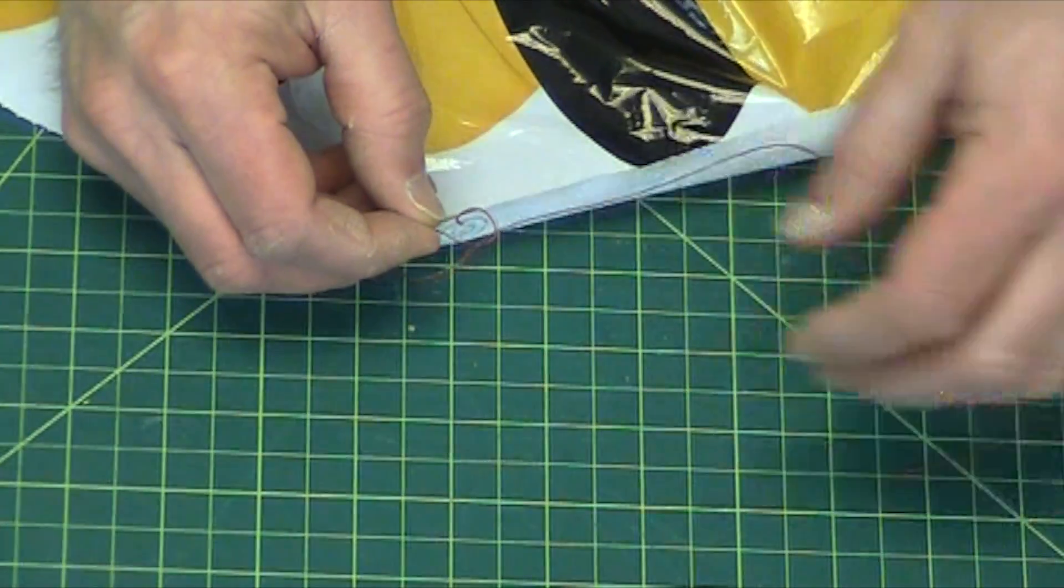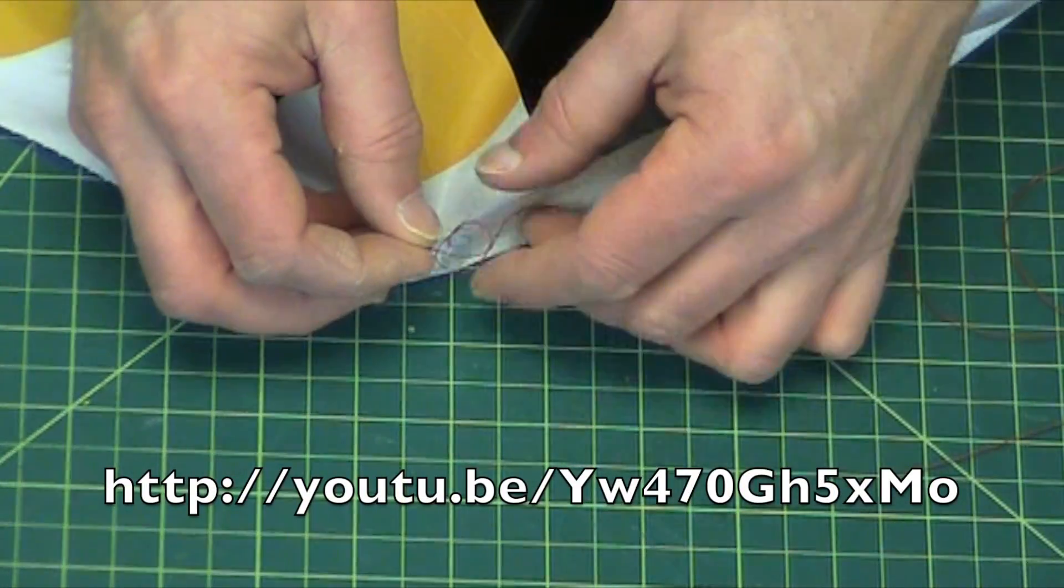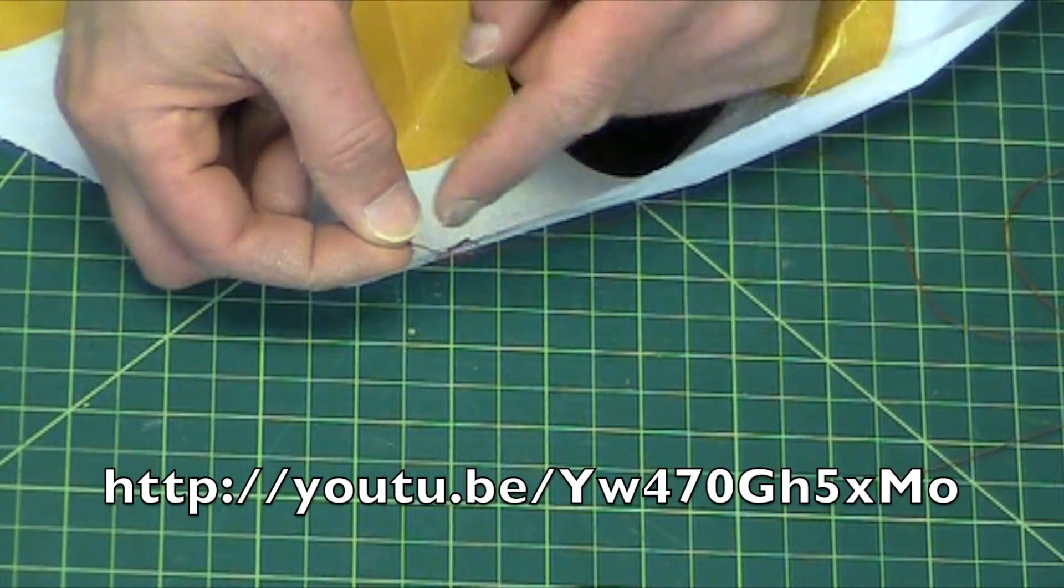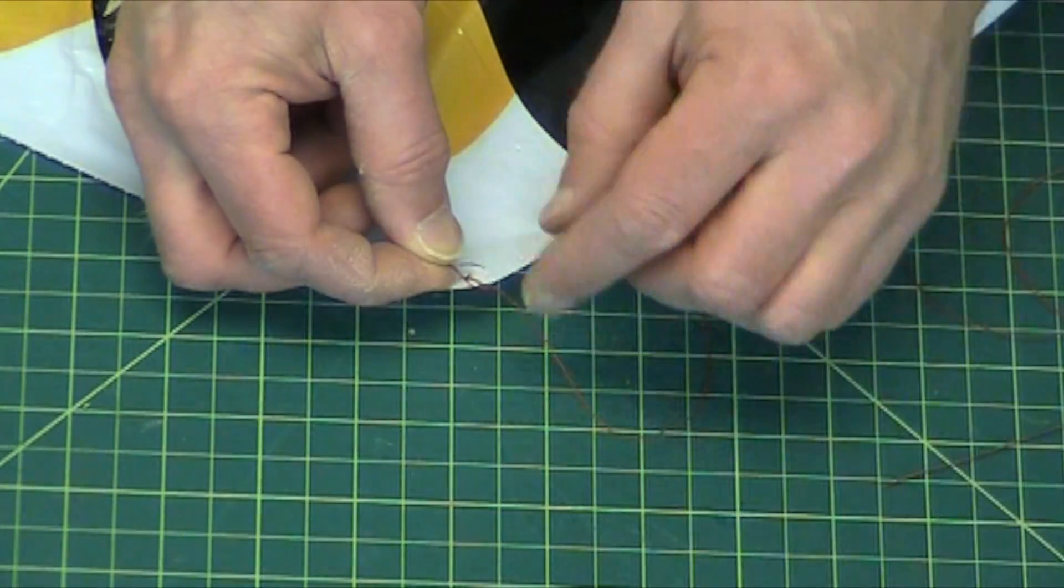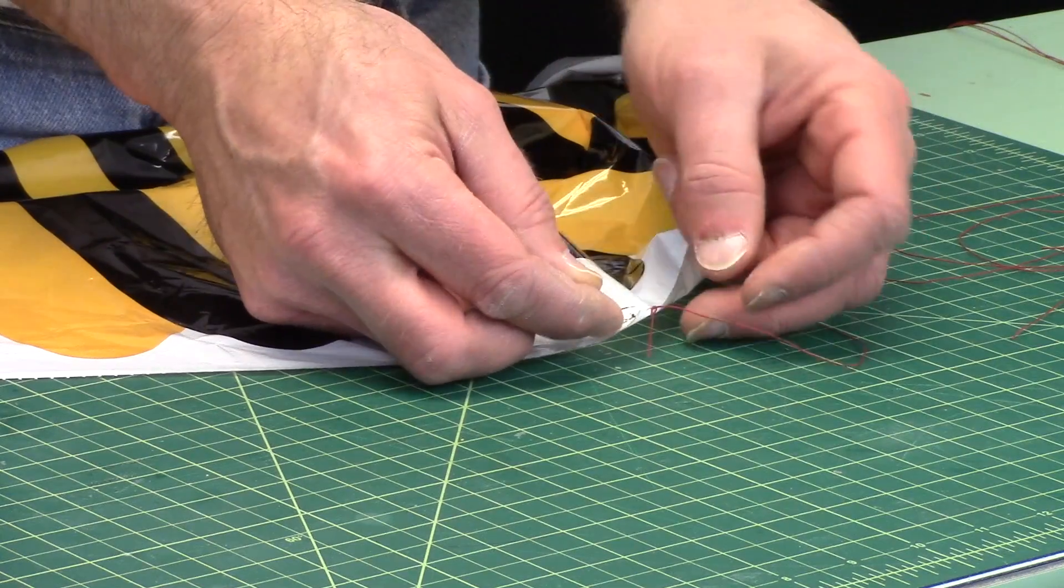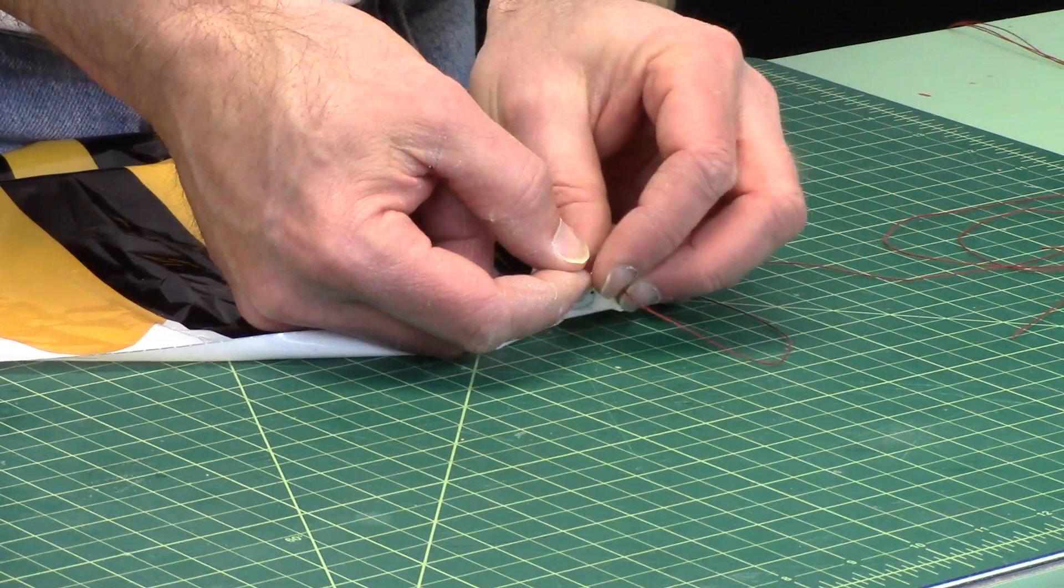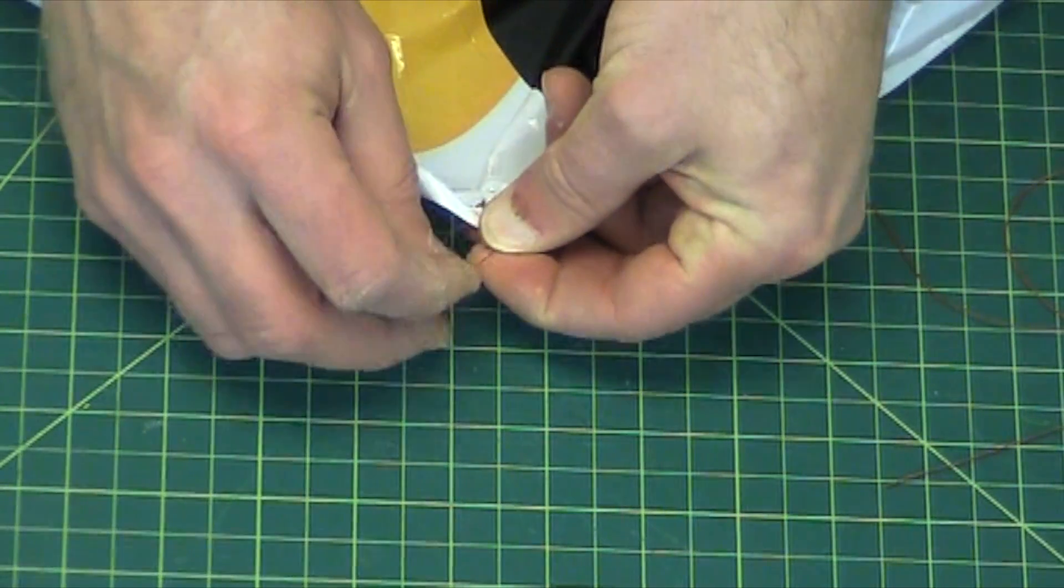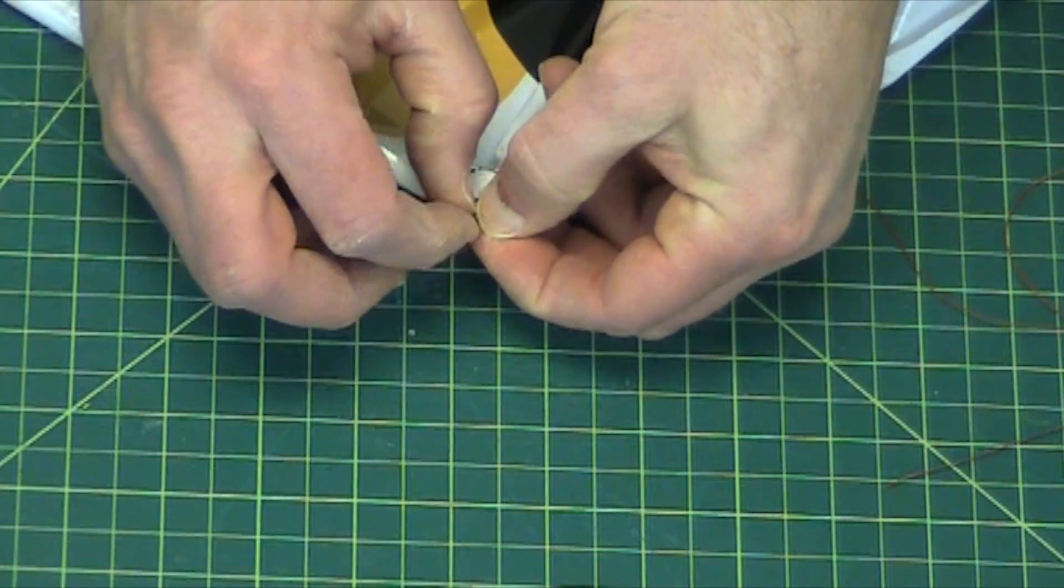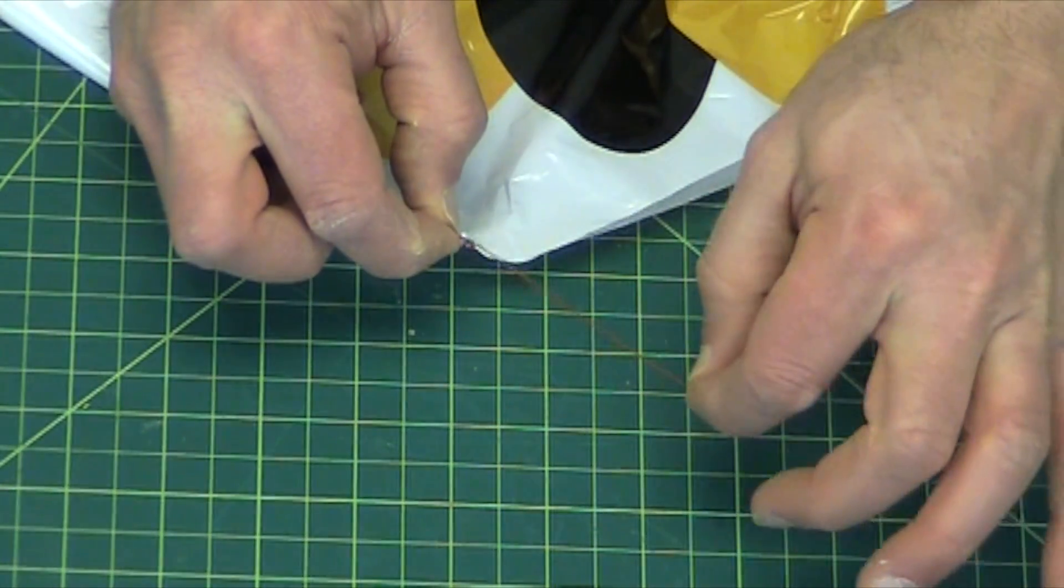Now, I've showed you how to do this before in another video on the Apogee website. Whenever you're doing this, hold the string right here and pull from the other end. What it does is it keeps this end very short. So now I have that end and I'm going to do a second knot over the top. So I'm just crisscross, push it through, grab it. Again, hold that end and pull on this side. Pull on the long end.